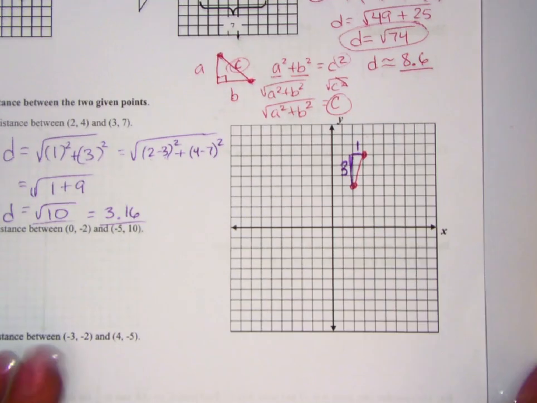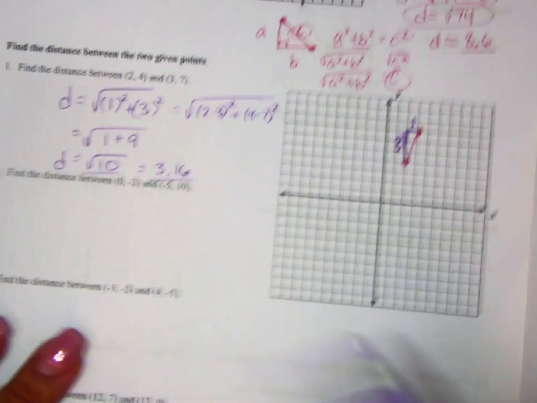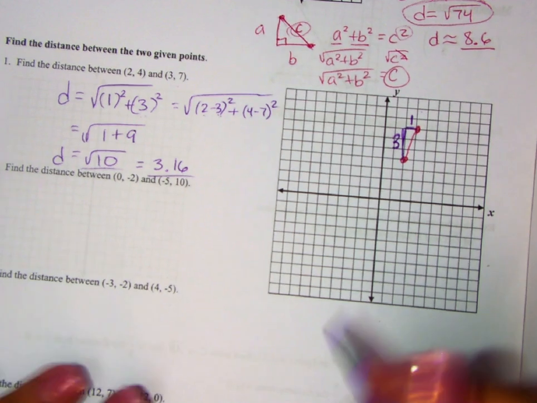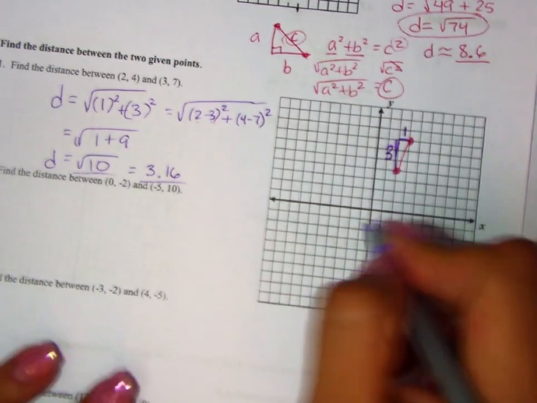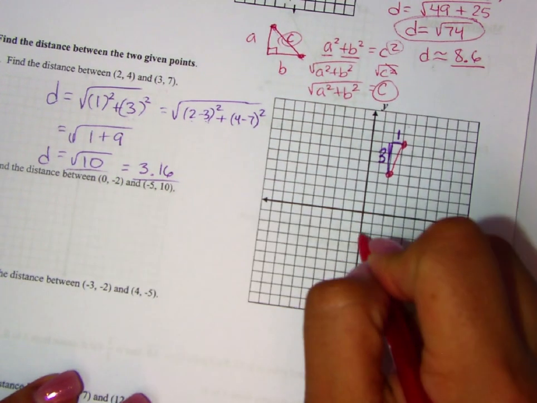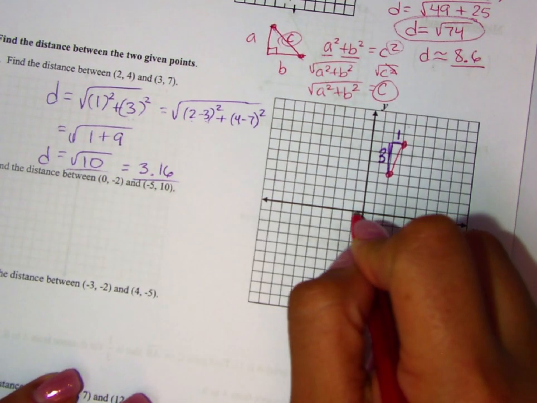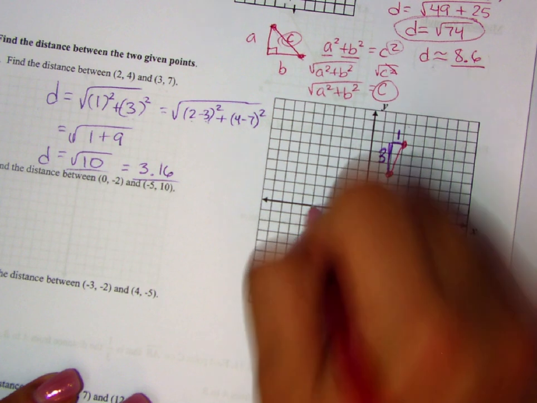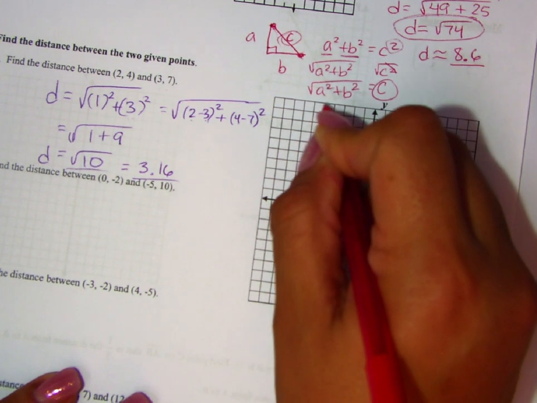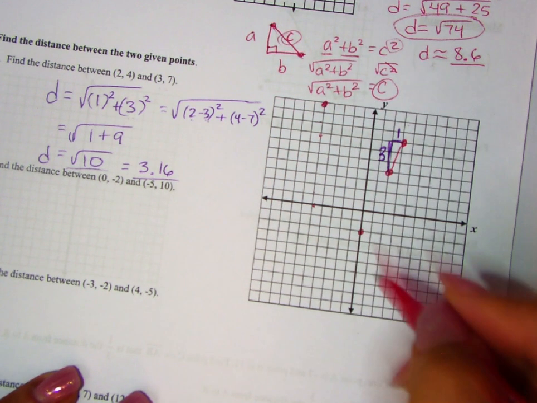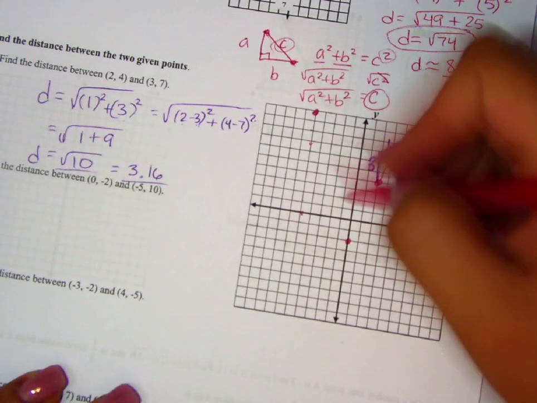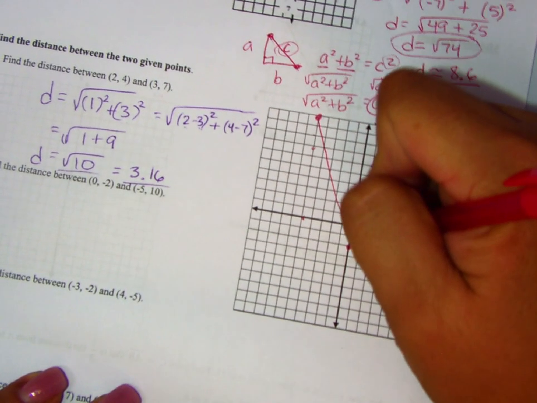All right, let's try it again in the next 2 examples. And again, you can pause this video and do the work and then just fast forward the video to where you need to check your answer. So we're just going to keep repeating the same steps. 0 to negative 2, negative 5, 1, 2, 3, 4, 5, and then positive 10. 1, 2, 3, 4, 5, 6, 7, 8, 9, 10. So it's all the way up here. And the other point is here. So the line is from here to here.